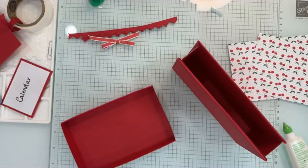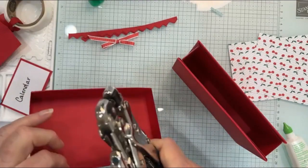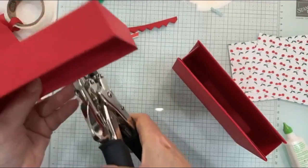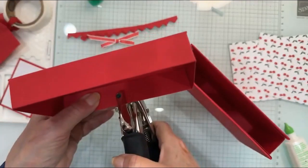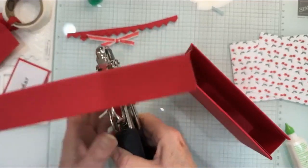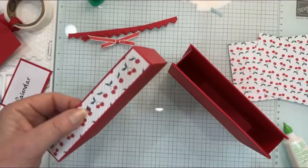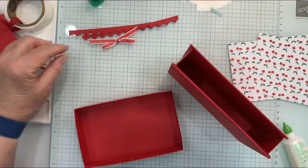Let me grab my crocodile. So if you don't have a crocodile, you can use a hole punch. It's either way. This big old guy, he's been with me for years. When I first started stamping, he was one of my first investments. So, other than the first stamp set I got. So I'm just going to punch a hole right in here in the middle. About the middle. And I did it on the side that has the DSP on it so that it will show. And I have a piece of ribbon here.